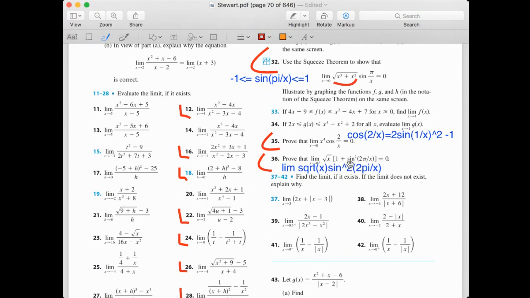You rewrite it as the fourth root of x sine 2 pi over x, the whole thing raised to the square. Then you prove the inside, the fourth root of x sine 2 pi over x, is in between negative square root of x and square root of x. When you plug in 0, of course negative square root of 0 is 0, and square root of 0 is 0. So that's why this is in the middle of 0. It has to be 0. When you raise 0 to a square term, you still get 0. Okay, that's one way to prove it.